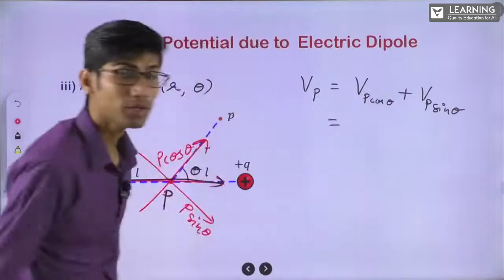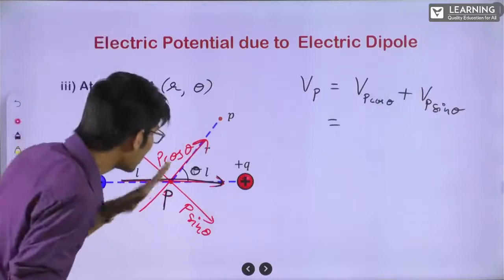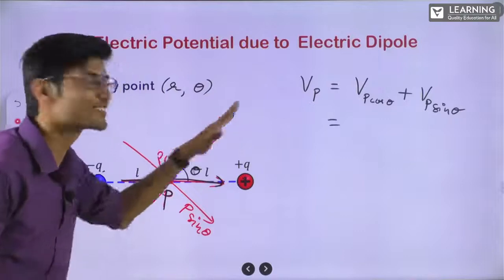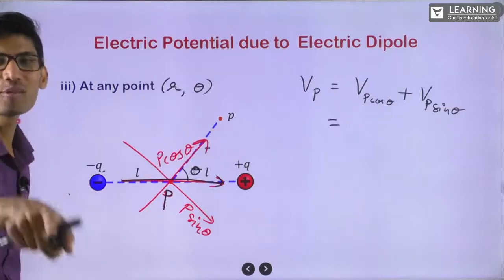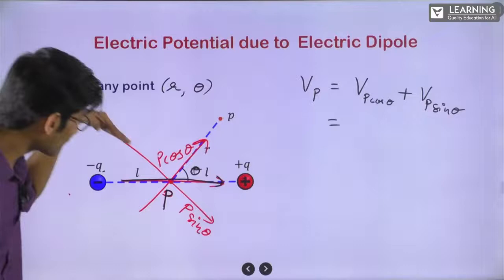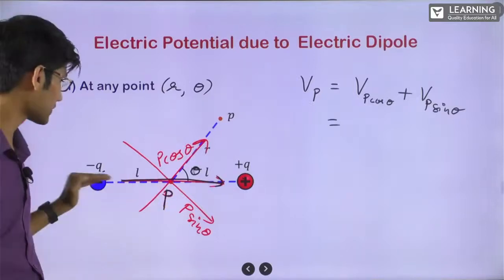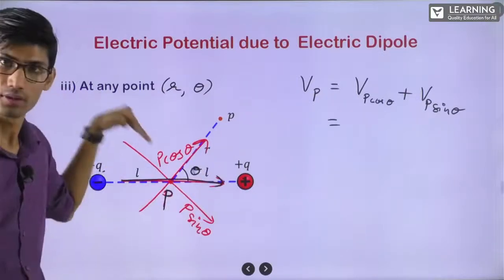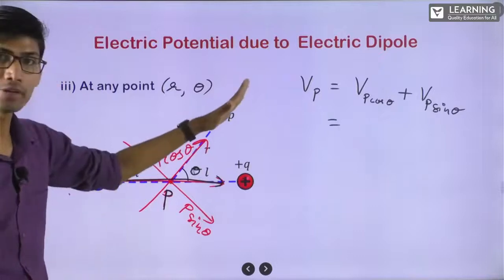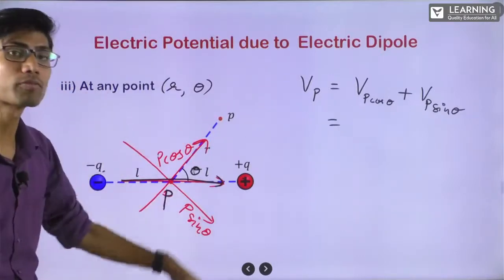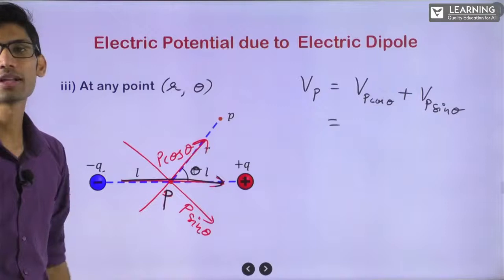Now understand why we took two components, so that the question becomes easy. How will it become easy? For this particular dipole, if you see, this point is at the axis of the dipole, and we know the formula to find the potential at the axis of the dipole. For this dipole, if you see, the same point is at the perpendicular bisector of the dipole. This is at the center, right? So if you see this point P, this line is perpendicular, correct? P cos theta was perpendicular to P sin theta. This is in the same line. So this point P is at the perpendicular bisector of P sin theta. We know the formula for perpendicular bisector also, right? That's why we did two components, so that the question becomes easy for us.